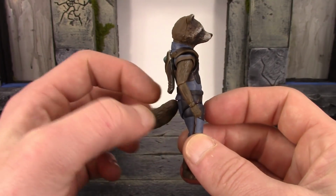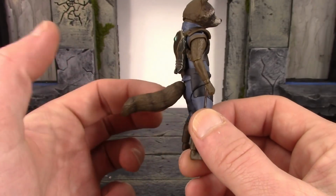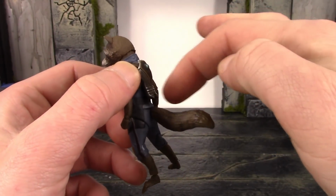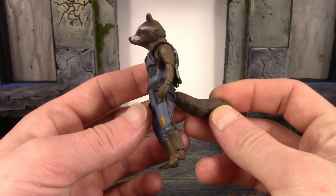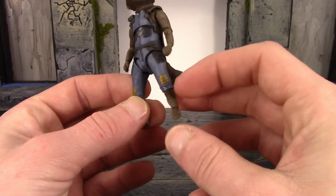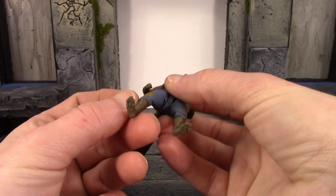The tail is a separate piece that you do have to peg on. It is connected with a ball peg so you can articulate it around, but the tail I think turned out really nice. They did put the stripes all throughout it as well, but they could have added a wash on it, you know. The lower portion here, the legs, nice sculpt and paint all throughout it. The feet turned out pretty good too. And there's the bottom. Not much going on.